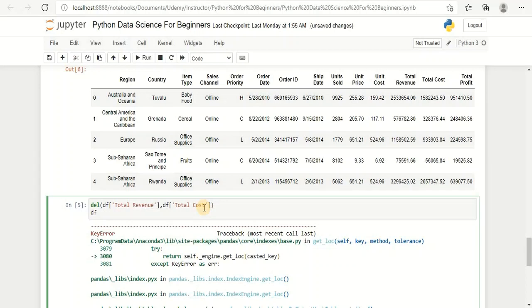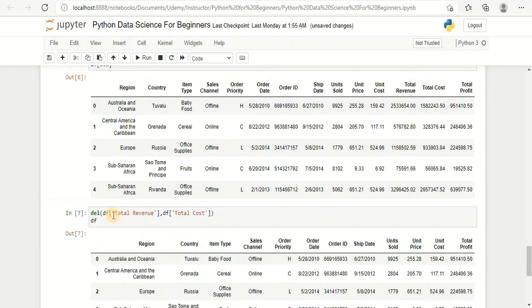For example here, I'm going to remove the total revenue and total cost from the data frame that we have created earlier. Alright, so when I run this code here, right now we can see our total cost and total revenue has been removed from this data frame here.